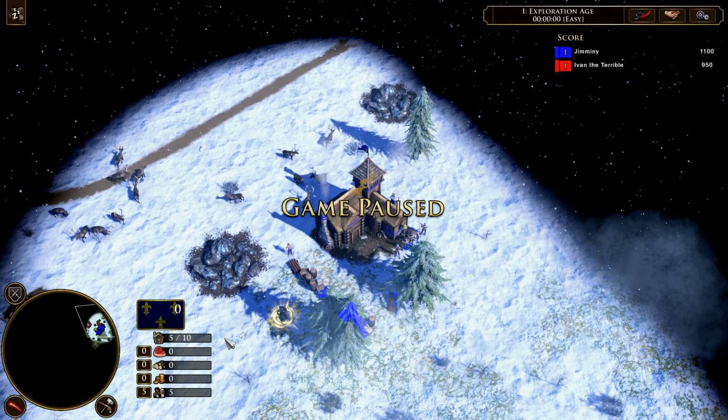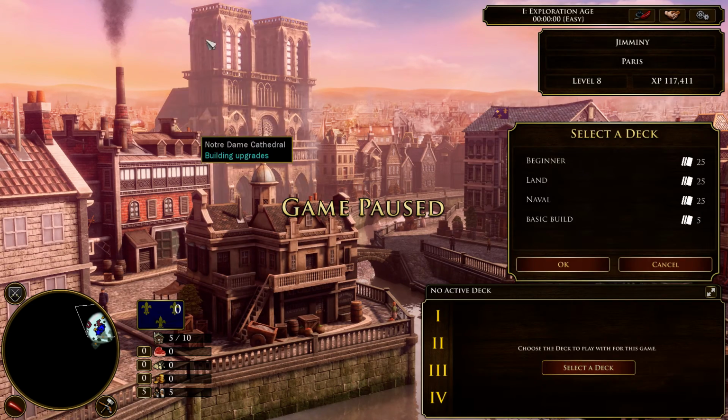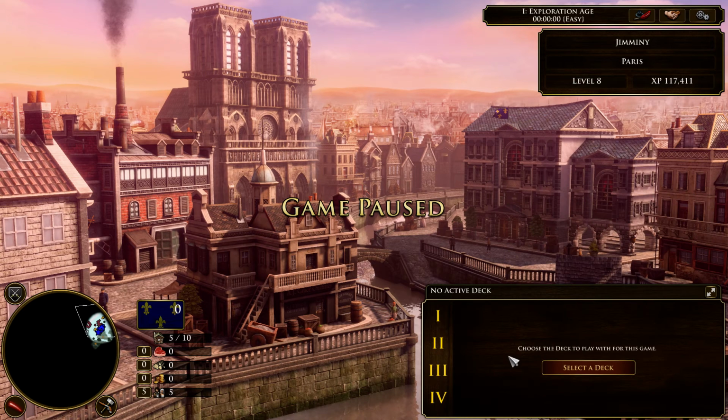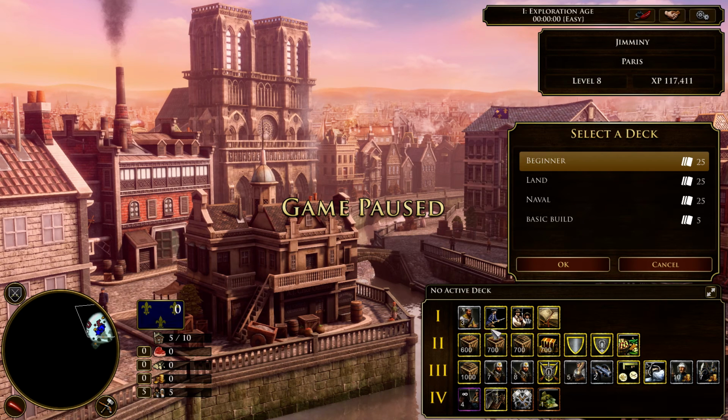So before we start, I'll just quickly show you what we're going to do with our build order. Again, this is a really basic build order. This will be aimed more for beginners, and we'll keep this nice and to the point. So we're going to select this deck, beginner deck. So this is just the deck that has been preset by Microsoft. So I've just made a few tweaks.